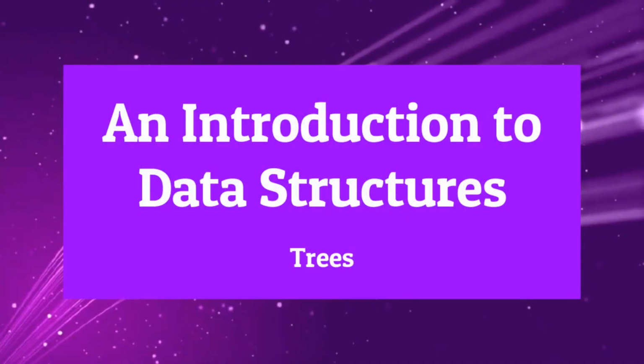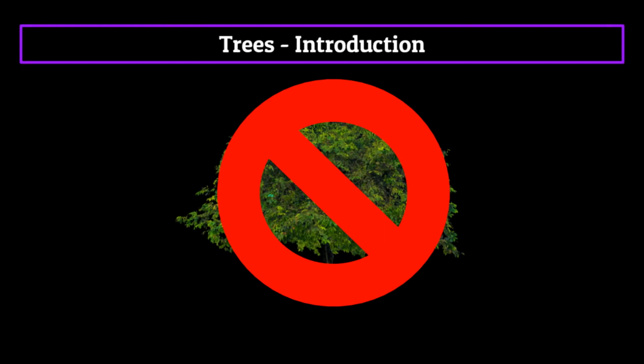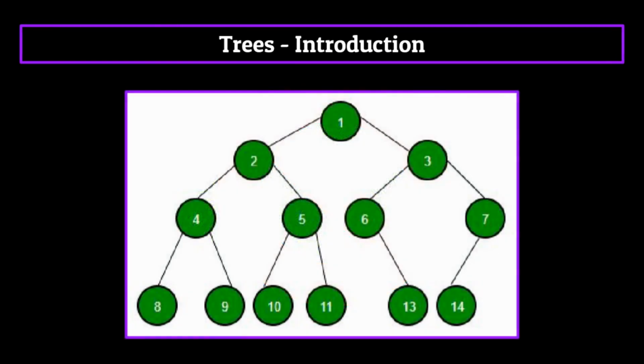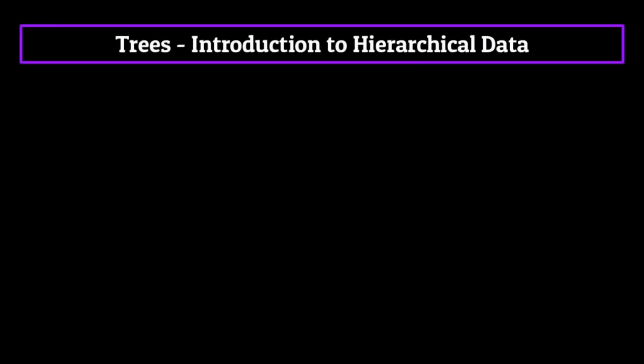Next up on our list of data structures is the tree. No, not those big green things that inhabit the outside world and that you can climb on and get fruit from. Rather, the computer science data structure, which is way more fun in my opinion. Now, before getting into trees, we need to talk about data structures in general.